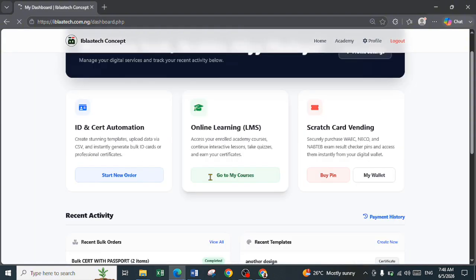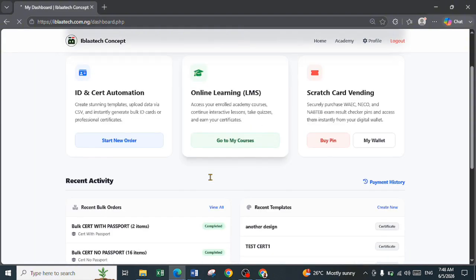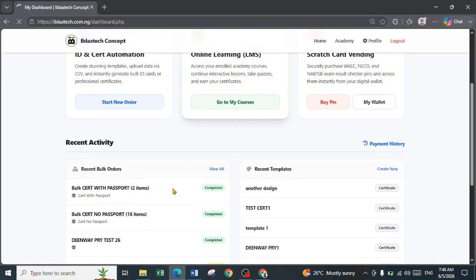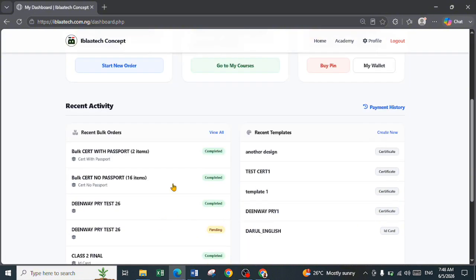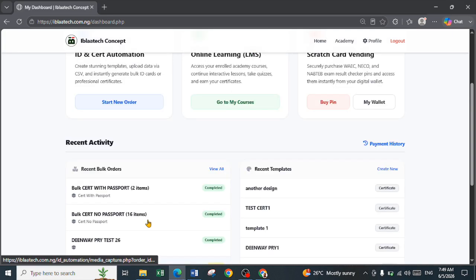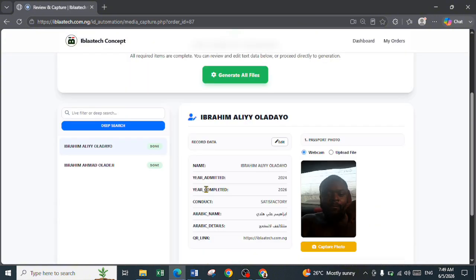So here we have the review and confirm menu. You have the list of all your data. You can search to filter. Then you can edit. If there's an error here, click edit here to make the correction. You can click here, the image capture, to upload the file. If you have any corrections, input the file here, then click on save. If everything is okay, then the capture has been done. Then the next thing is to click on generate file here.